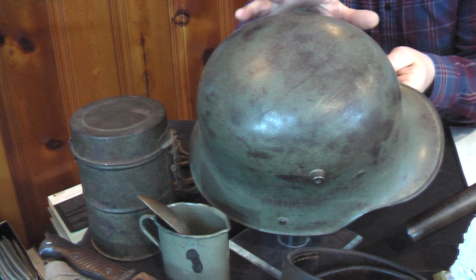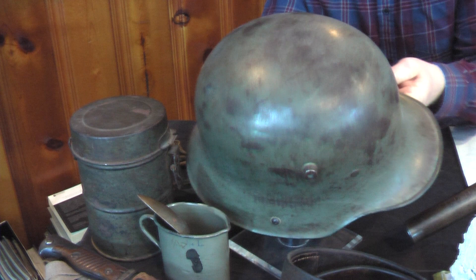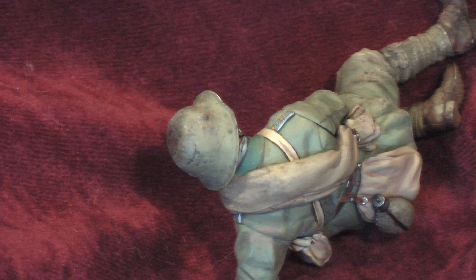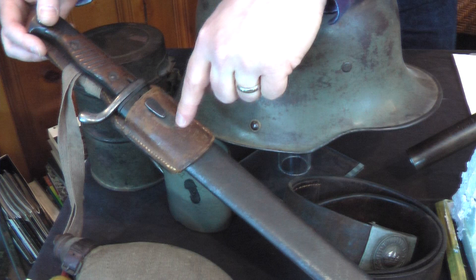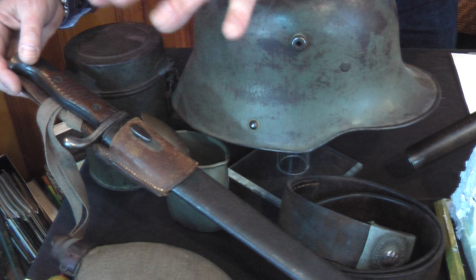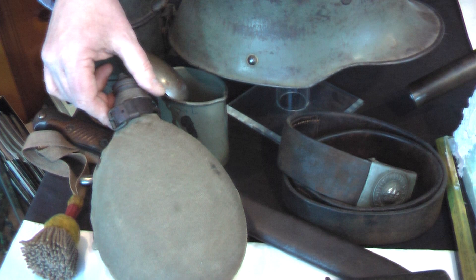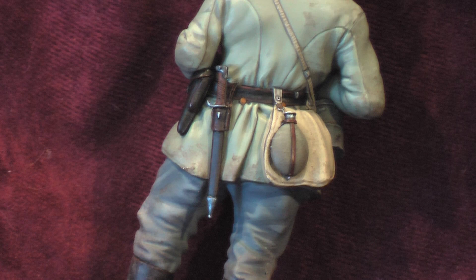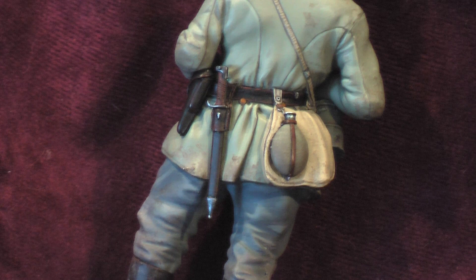This is a 1916 pattern World War I German helmet. Notice all the scuffing and scraping that we're going to show you how to replicate in miniature. And here is the 1916 pattern helmet painted in miniature. Next, we have the model 98 bayonet with its original brown leather bayonet frog. In 1915 they were supposed to go to black per orders, but this one is actually from 1916 and retains the original brown leather. Here is a close-up of the M98 bayonet painted in miniature and also the canteen.